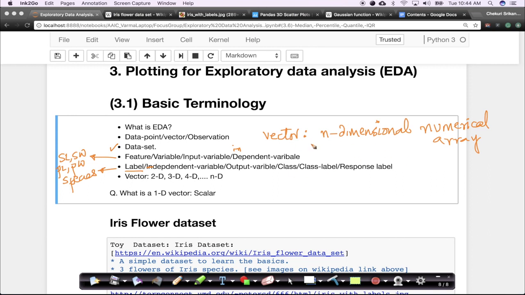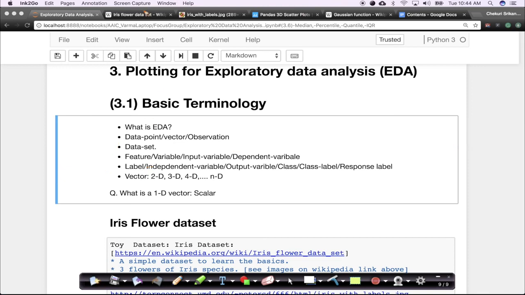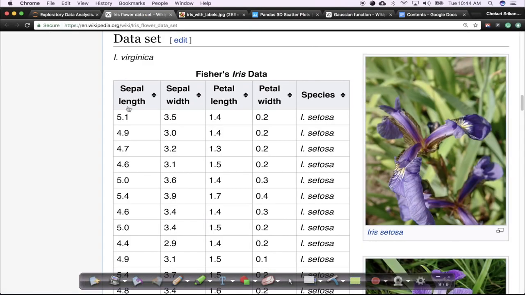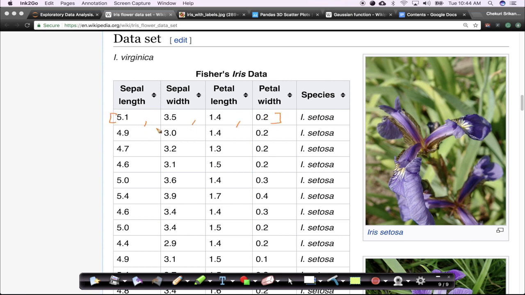And going back to our vector, of course, we'll understand vectors in more mathematical detail when we learn linear algebra. But for now, you can think of a vector as an n-dimensional array. So going back to our example here, you can think of this as a four-dimensional array, all right? So you can think of this as an array which has four components or four dimensions, right? So this is what a vector is for now. For now, we can just think of it. This is a four-dimensional array.